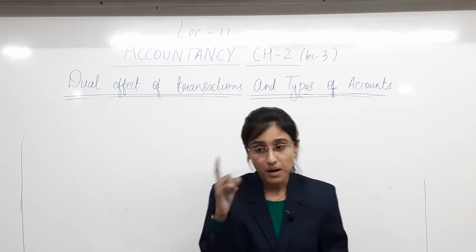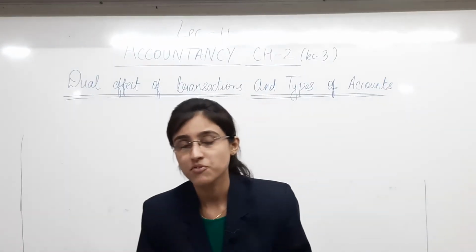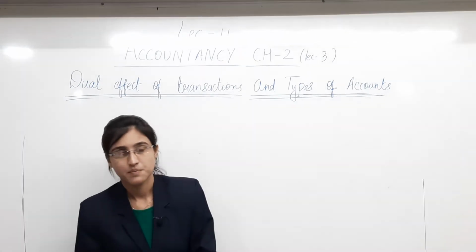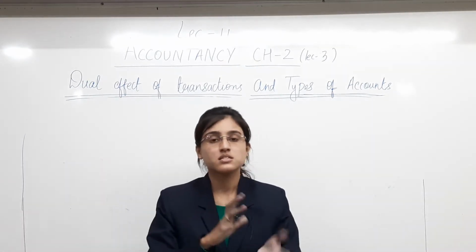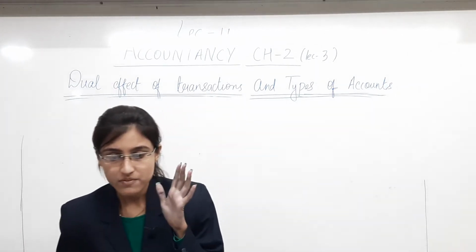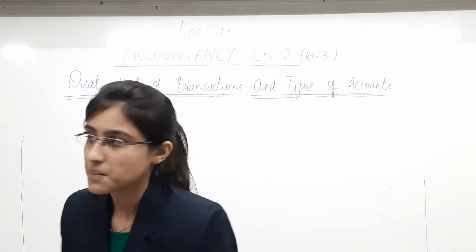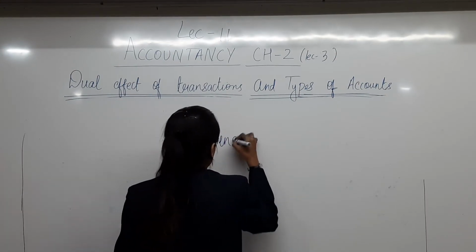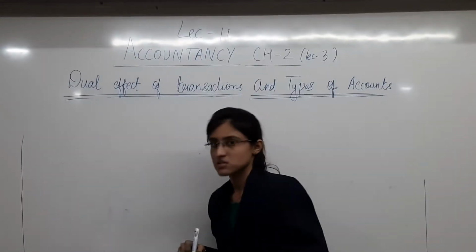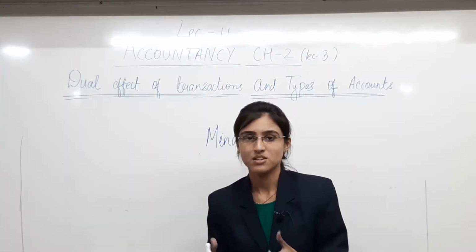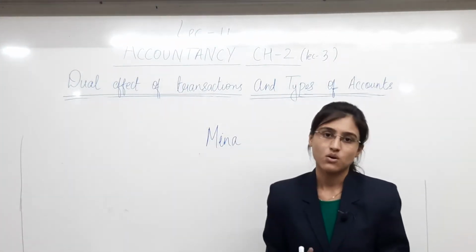Yes. But there is a mention of the name of the party, the name of the person, who is Meena. This creates a debtor-creditor relationship. You have sold goods to Meena. Did Meena pay? No. Will Meena pay? Yes, she will. You don't have to think that she won't pay. She will pay, but not now.